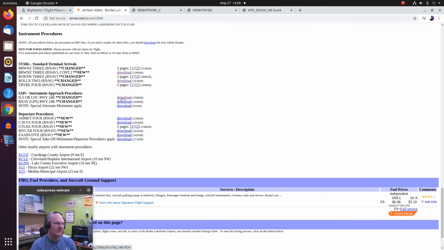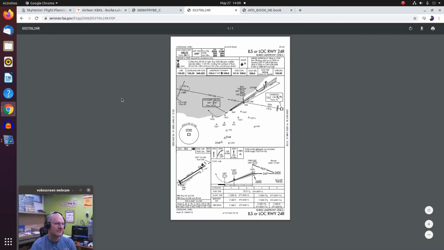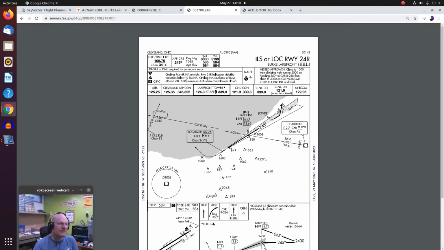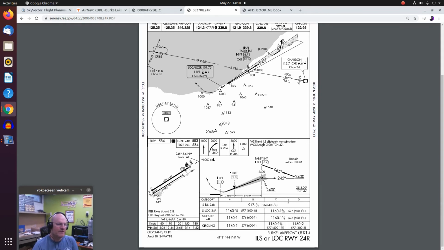So let's go ahead and look at the ILS. We can look at all the details of this. Notice that this ILS actually has a procedure turn for a reversal. We were looking around trying to find something like that locally, but that's what they have here. But for our planning purposes, I think the biggest thing we want to ask ourselves is, how low can I get with this ILS? And the answer is 334 feet in the air. So it's not the best that I can hope for from an ILS, but it's not too bad.